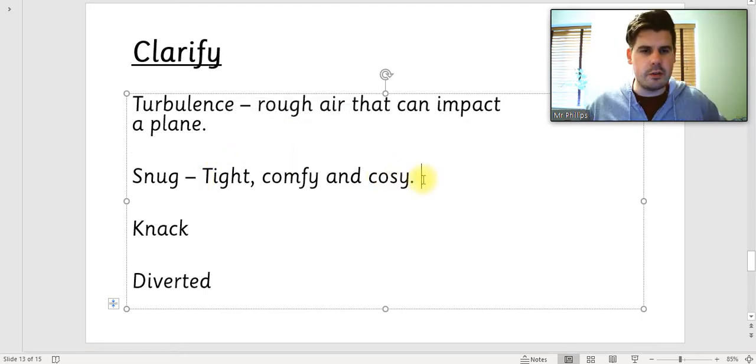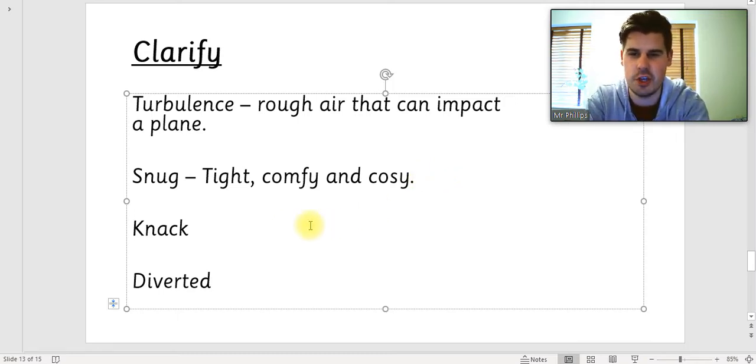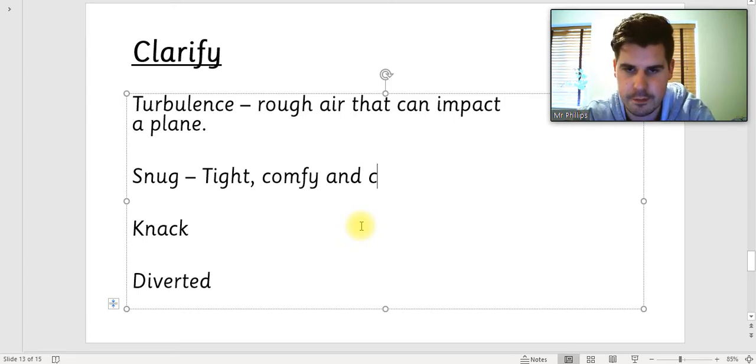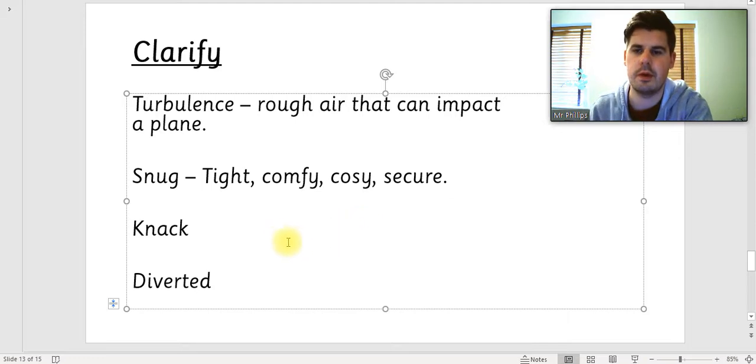Because Y said I meant Z, because Z's the American spelling, isn't it? So if it's something snug, it's cozy, it's tight, it's comfy. It's got very, very positive connotations, that word. Yeah, if someone is snuggled up, it means they're cozy and tight. Okay, and secure. Oh yes, secure. We'll add that. Cozy, secure. There we go.